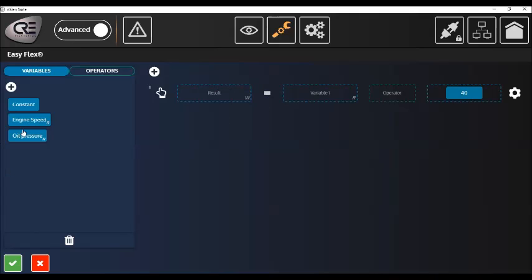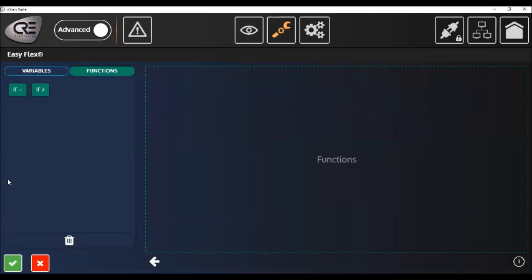For each line, here, you can add the conditions. Click here. So I will execute this line if this condition is okay.